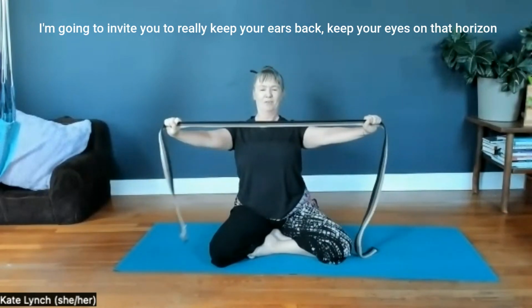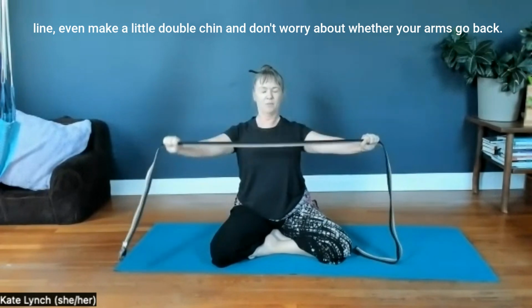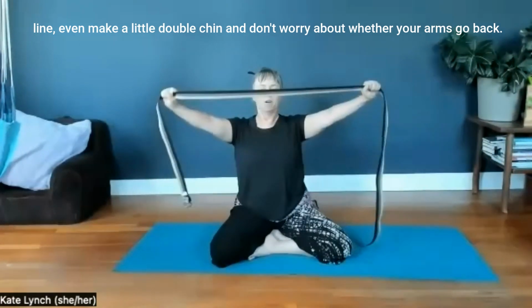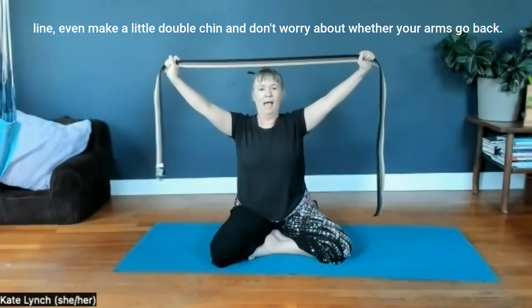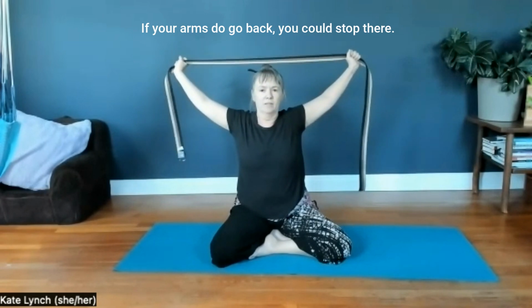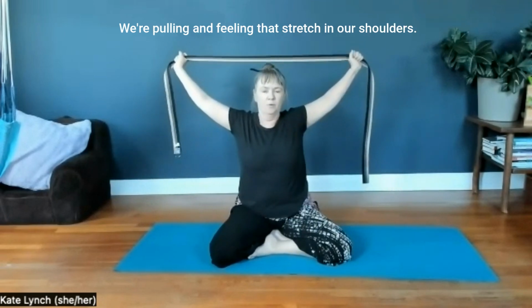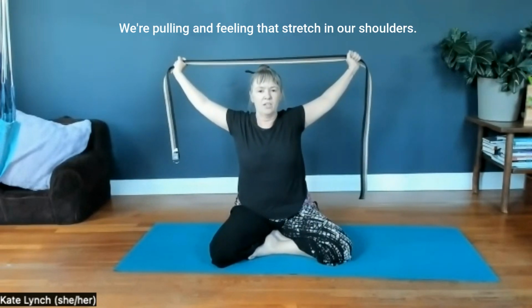I'm going to invite you to really keep your ears back, keep your eyes on that horizon line, even make a little double chin. And don't worry about whether your arms go back. If your arms do go back, you could stop there. Right? We're not trying to get our hands down behind us at this point. We're pulling and feeling that stretch in our shoulders.